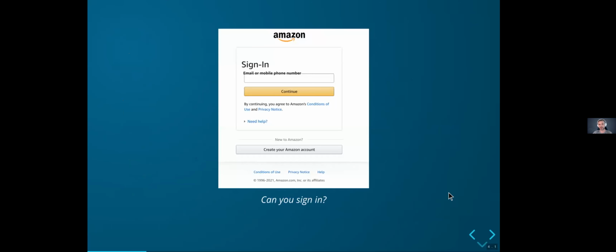Okay, so let me ask you a question. Here's Amazon.com. And I want to ask you if you can even log in on this page. Notice that the sign in and the label for the email is slightly misplaced. So it actually covers part of the input box.